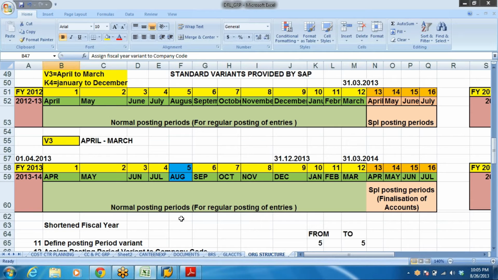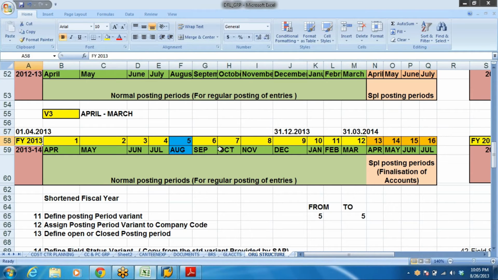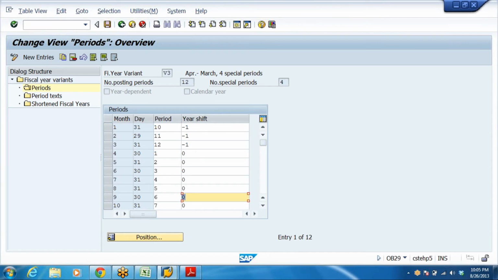See, if you observe here, 2013, April to say December are falling under 31st December 2013. But January, February, March are falling under 2014 fiscal year, right? So that is 2014 year. So to bring them back and equate with this year, in the year shift, it has been given like -1. You can understand 2014 -1 is equal to 2013. So to make uniformity of the number of months, this has been defined like this.